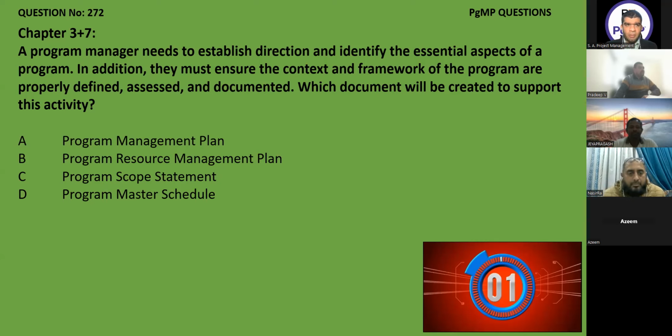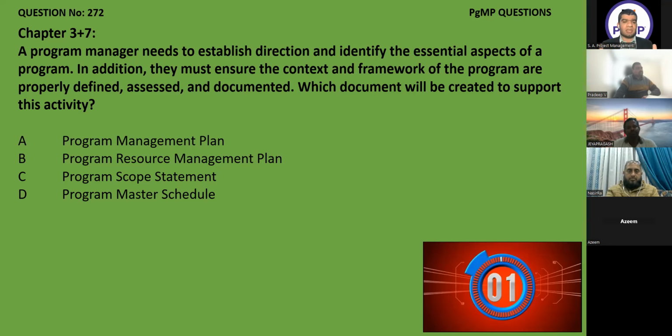I picked up the established direction. So I thought master schedule might establish the direction. But keep in mind, whenever you are planning to give schedule or roadmap as the answer, there must be some indication about when or about the time. The scenario is not telling you anything about that. He's telling you about the activities. I agree, but he's not telling you about when this activity will be delivered. So most probably he's talking about only WBS.